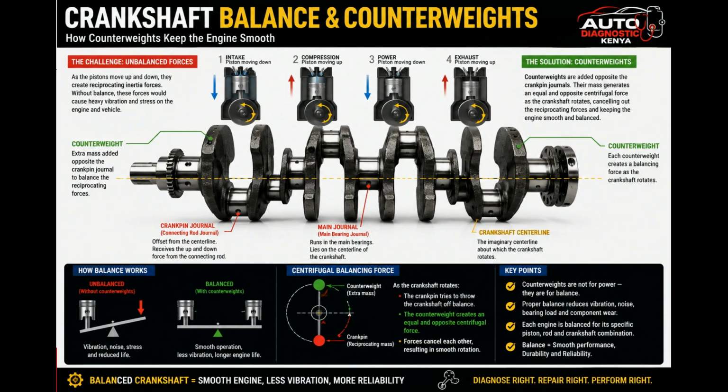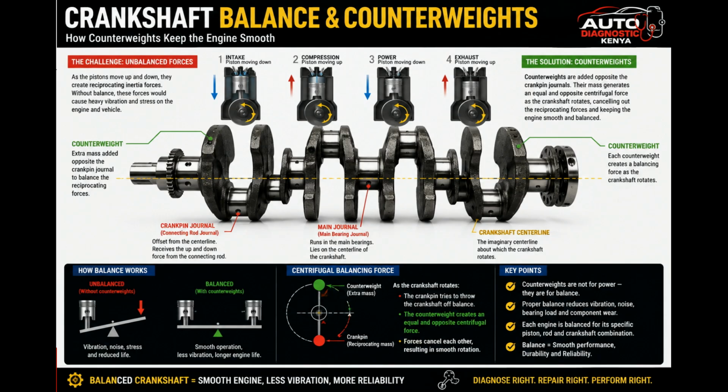There are also the balance masses and counterweights. And here is a question: why doesn't the engine shake itself apart? Well, one major reason is balancing. Some crankshaft webs are extended to form balance masses. These masses help balance the rotating components of the engine. Remember, the crankshaft is not rotating alone. It's connected to connecting rods and pistons. Those components create forces that need to be controlled. If the rotating assembly wasn't properly balanced, the engine would produce excessive vibration and you would definitely feel it.